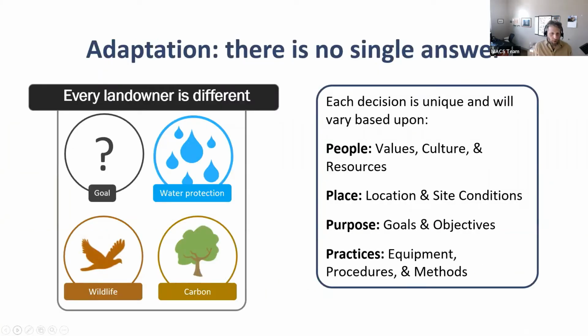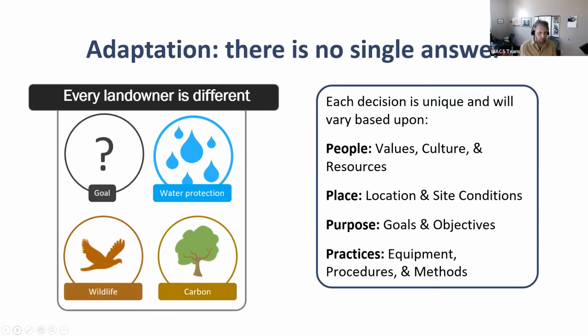But there's really no single solution. There isn't a one-size-fits-all answer to integrating climate change into natural resources. The answer ultimately is that it depends upon you. It depends upon your values and resources, where you're working, what your site conditions are, and what you're trying to achieve.